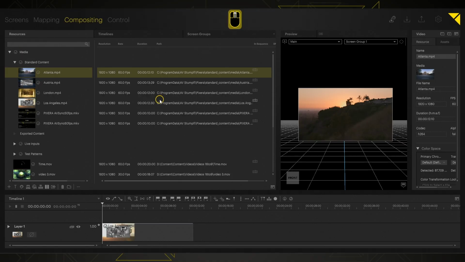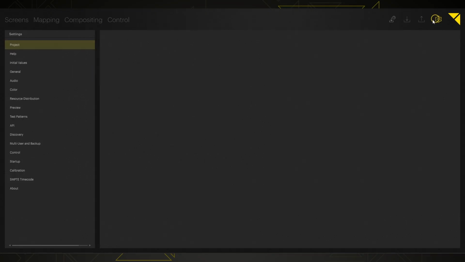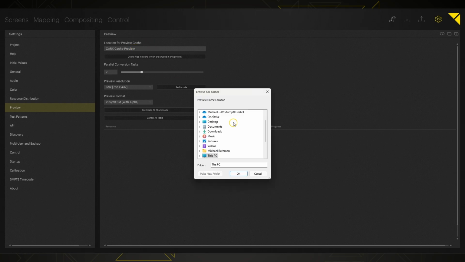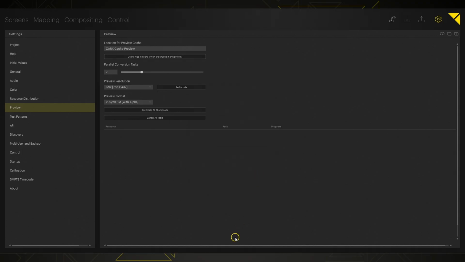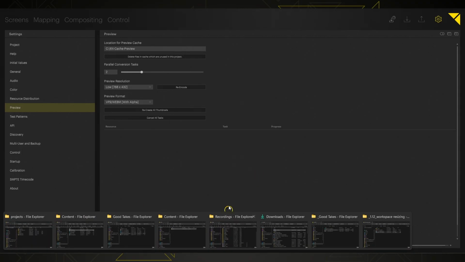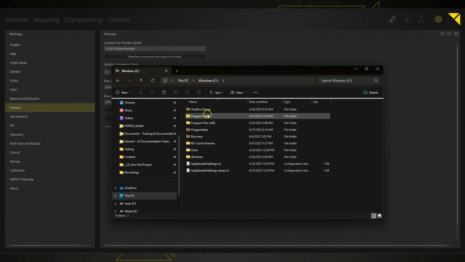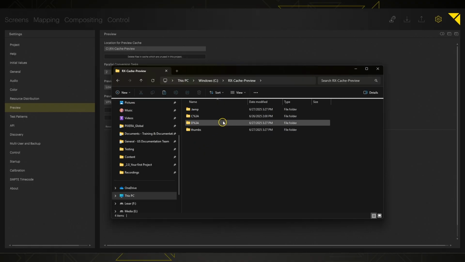If we want to go find the preview files, we would go to Settings, Preview, and here we have a location for preview cache. And we can see currently that's in the CRX cache preview. And this is the default location for this. I could always click here to assign a new location for this if I wanted to. Or I can navigate to there and I can say CRX cache preview.